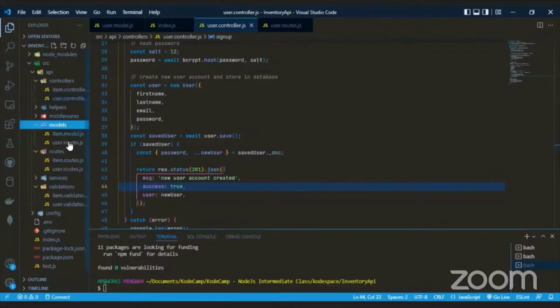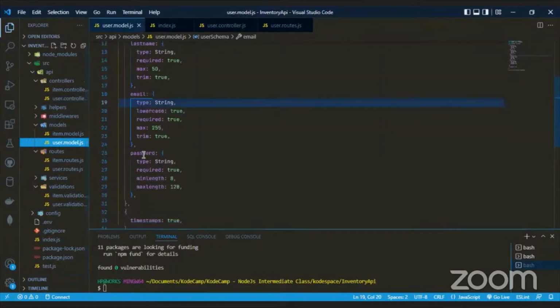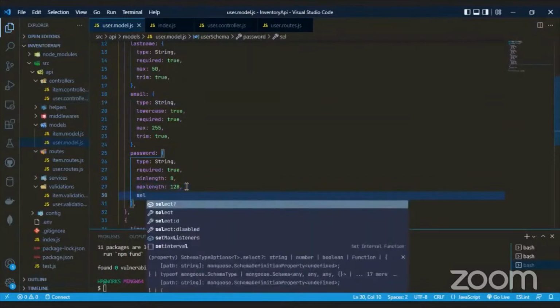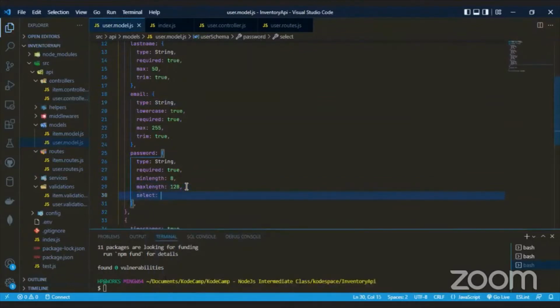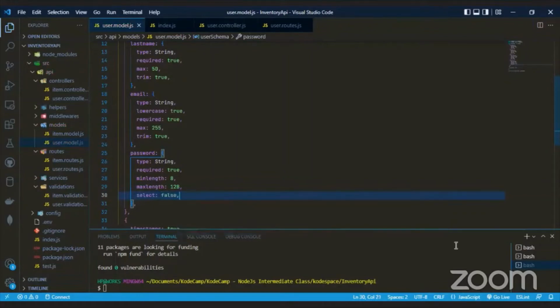Whatever you don't want to appear on request, or anytime you're getting a response from the database, you have a method which is select, and you can set it to false. If you set it to false, by default, it's not going to show.